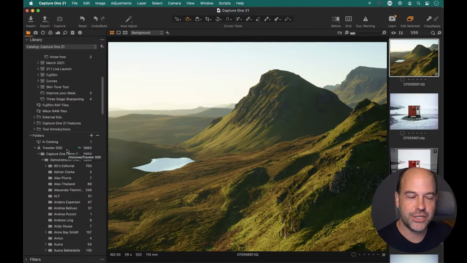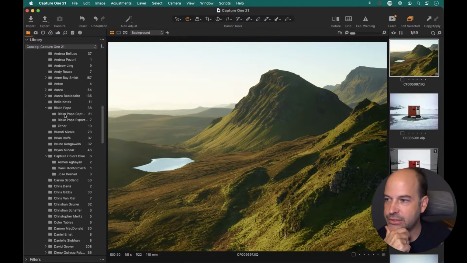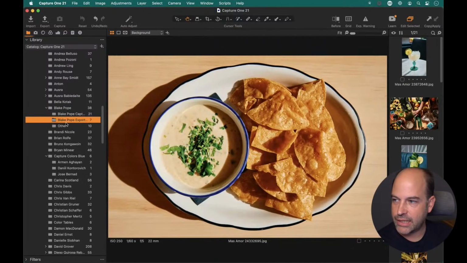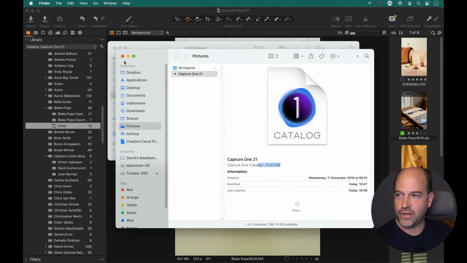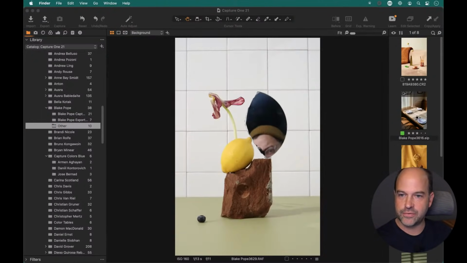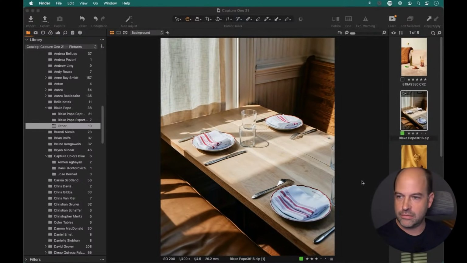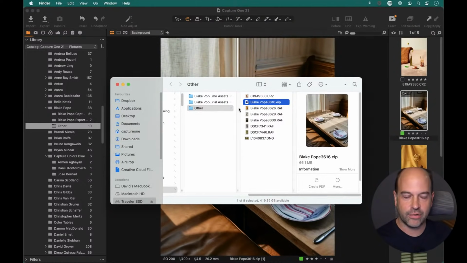Okay, how could you unintentionally make something offline? So let's talk about moving stuff around. Let's just go back to Blake's collection. So we've got 3 different folders here, Blake, Blake, and other. And let's say I want to move some pictures around. So how should I do that? Now you could be tempted to go into the Finder or Windows Explorer. Let's just find this location, right click and say show in Finder or Windows Explorer. And then I could start dragging pictures around in the Finder or Explorer.